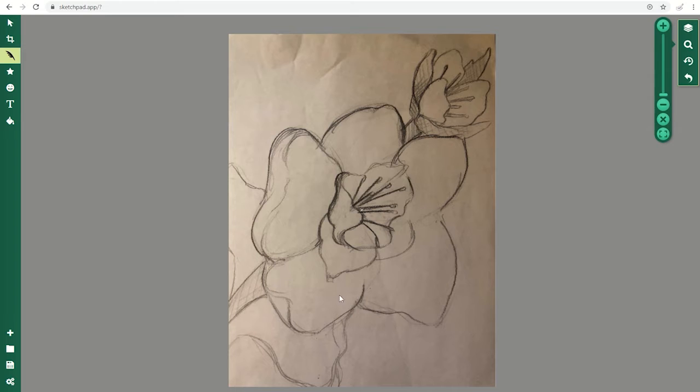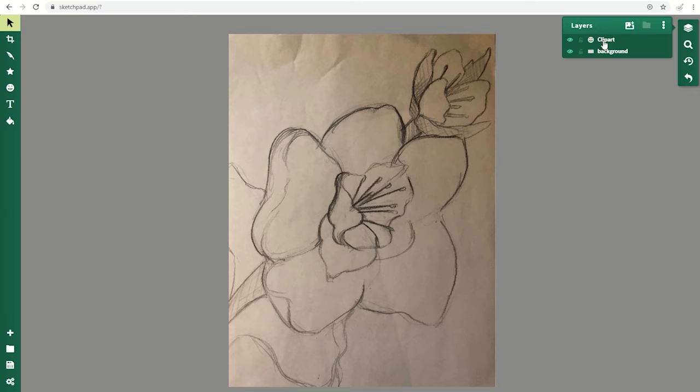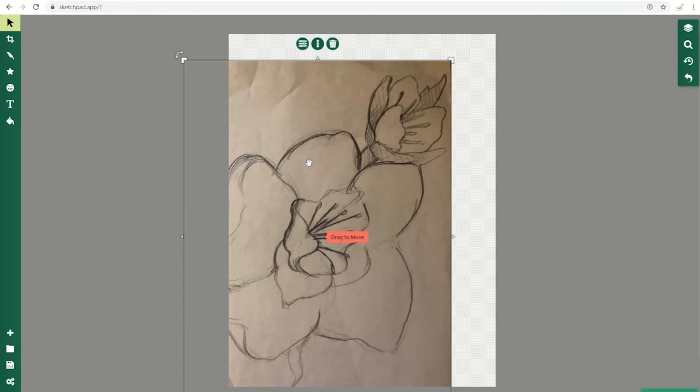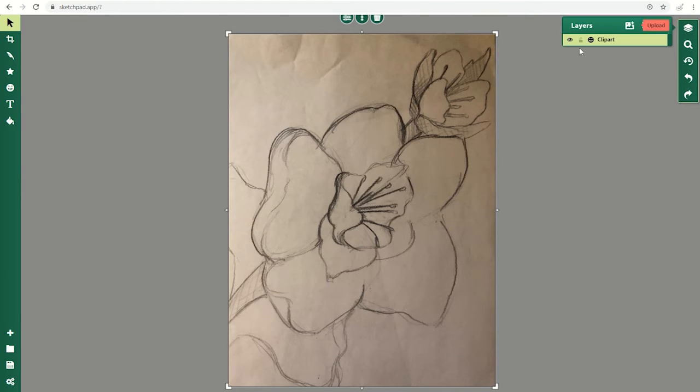The next thing I want to do is lock this layer, and right above my zoom tab is my layers tab. When I click on that, you see I have two layers here. I don't need my background layer, but we're not going to mess with that right now. What I'm going to do is lock my clip art layer, and that's the layer that has this on it. I don't want to be able to move this for what we're doing. I'm going to undo that, and I'm going to click this padlock. That will keep me from being able to move that layer. Can't move it around, and that's going to be important for the next thing that we do.